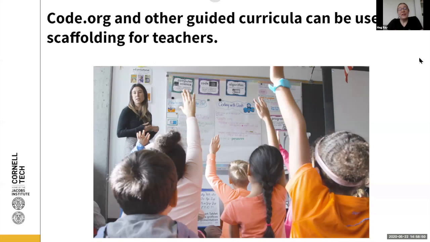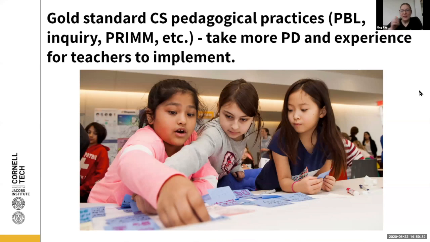We started out using code.org for a big chunk of the year. And now we've pared it down so that it's at the beginning of the year. We see code.org as our explicit teaching opportunity. In addition to allowing us to do some explicit instruction, it's a scaffolding piece for teachers as they start out. When they're brand new to CS, they learn from code.org as they teach, and they have a framework that is guiding them.